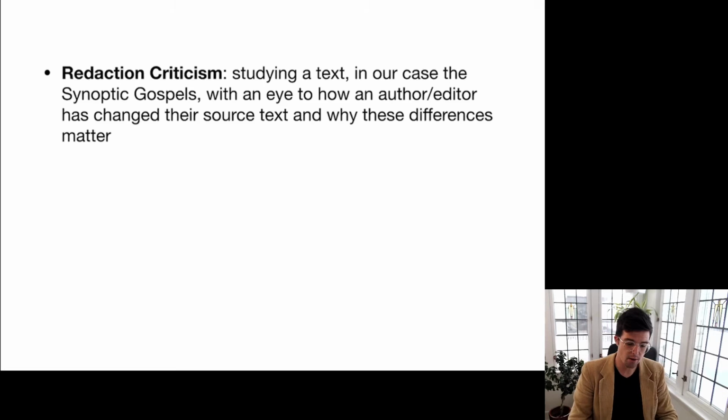So, what we're doing when we're engaging this color coding method, we're primarily comparing and contrasting the synoptic gospels. And by doing so, we're participating in what is called redaction criticism. Redaction is a word for emendation or changing or editing. And so redaction criticism is the practice of studying a text, and particularly for us, the synoptic gospels, with an eye to how an author or an editor has changed their source text and why those changes might matter.